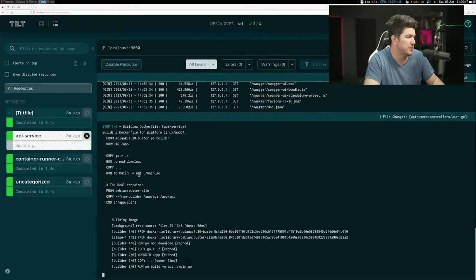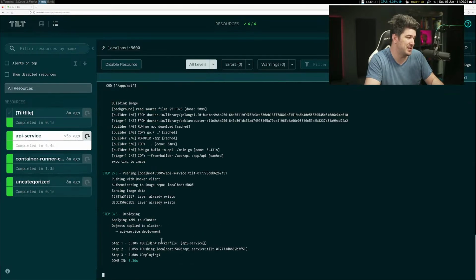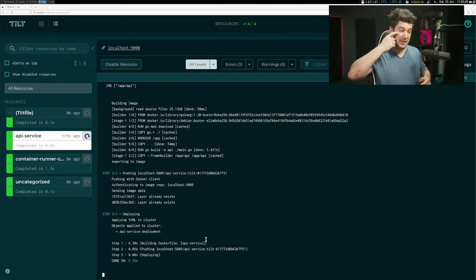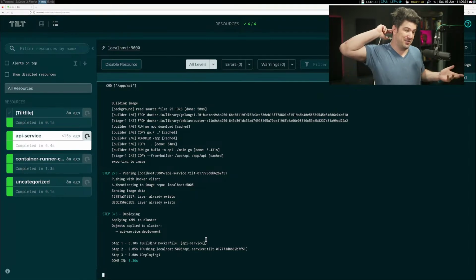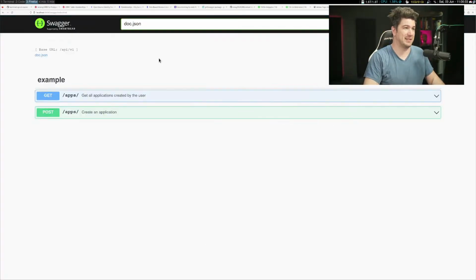You'll notice over here that it's updating the API service. It doesn't rebuild anything else. It just updates the API service and redeploys it into your Kubernetes cluster. So even if it didn't get the logs, I think that's useful in itself, because now you can legitimately just be testing it and seeing the new thing here.